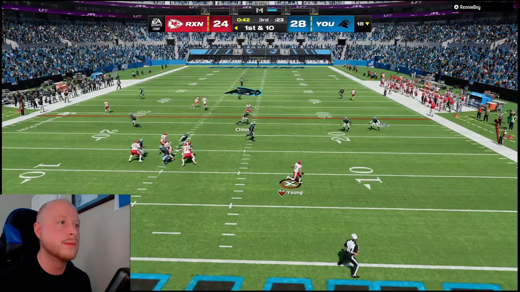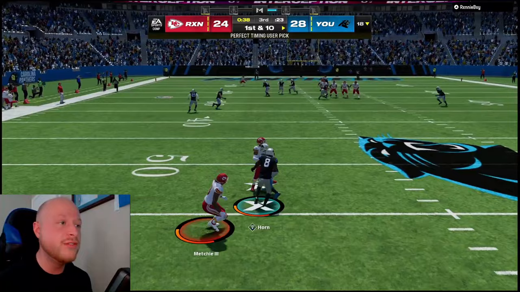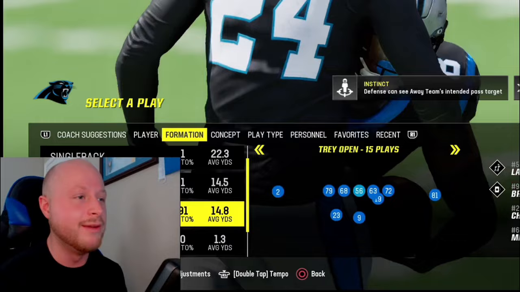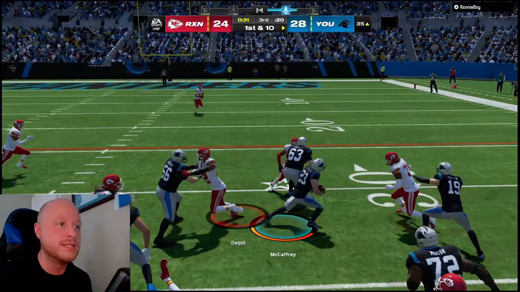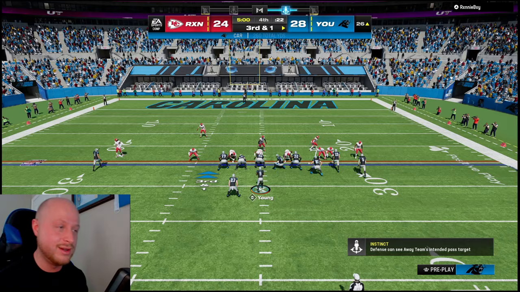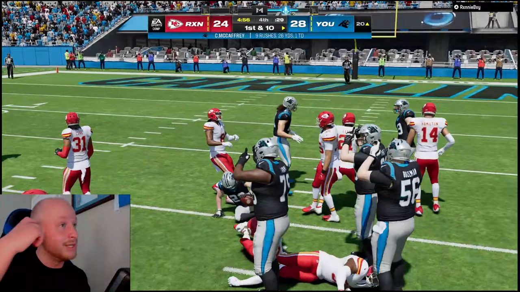Oh, pick, J.C. Horn. Finally, we finally get an interception, boys. Oh, man, that feels so good. I know it was an overthrow, but damn, we've been waiting on this. Yes. Open the floodgates. 3rd and 1. We're definitely running this rock. He tried to shoot the gap and blow it up, but it did not work.